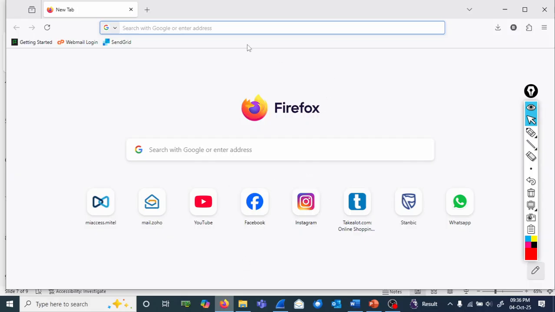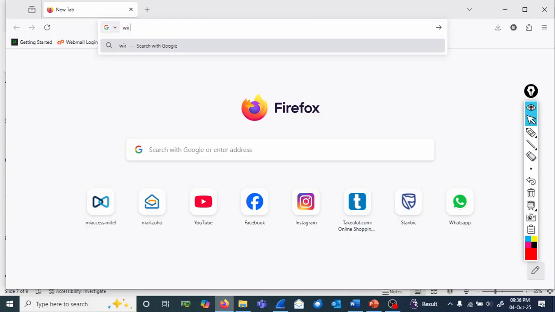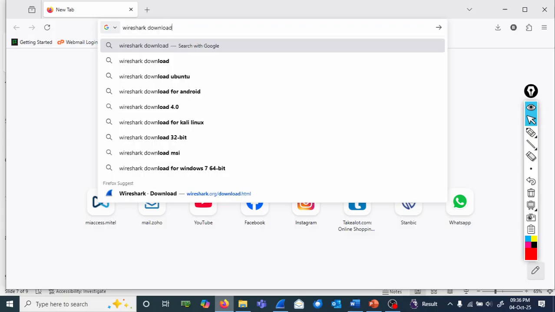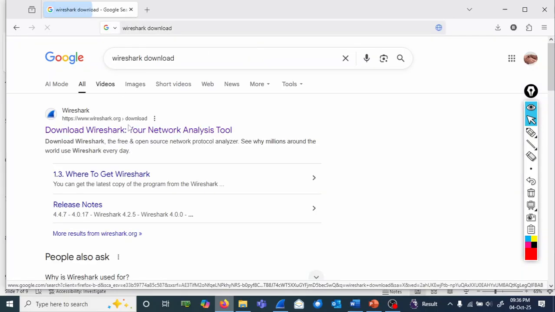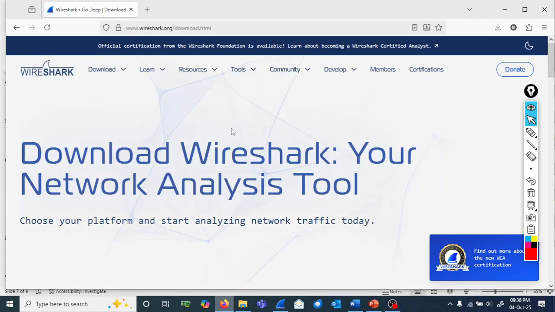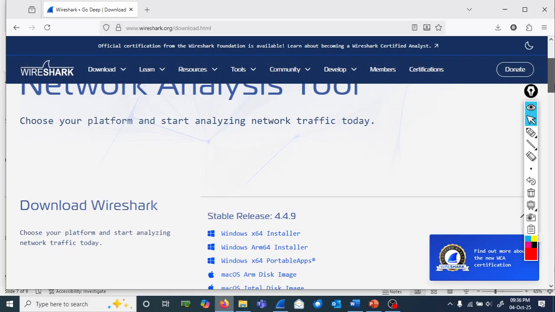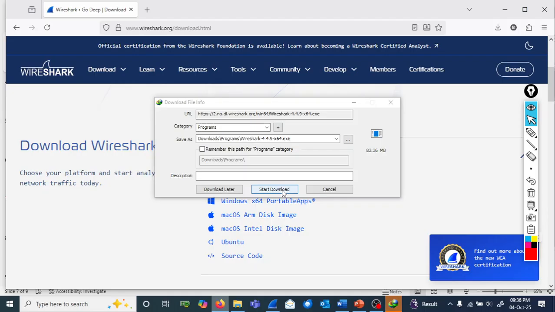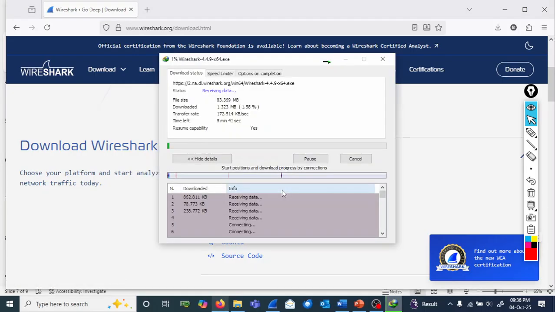We open a web browser of our choice, and then we search for Wireshark download. Then we come here, we are going to download the Wireshark network analyzing tool. Then we choose which one applies to our device. In my case, I can choose to download this one. Then we start to download, and we wait for it to complete the download.